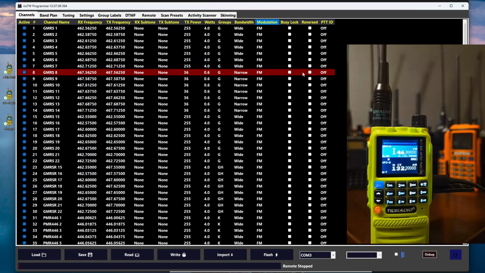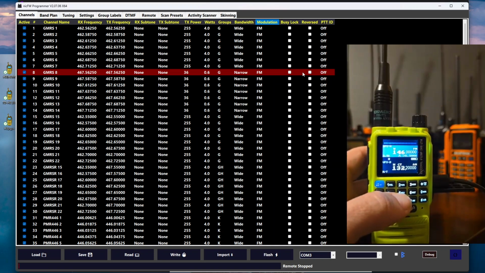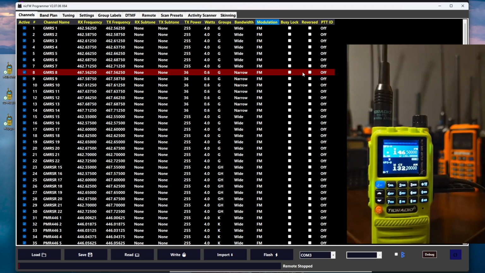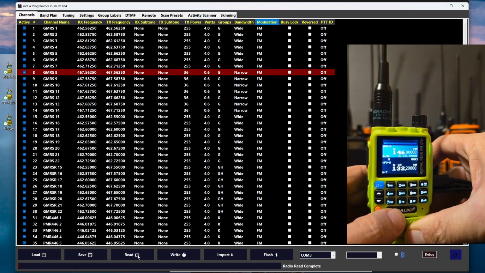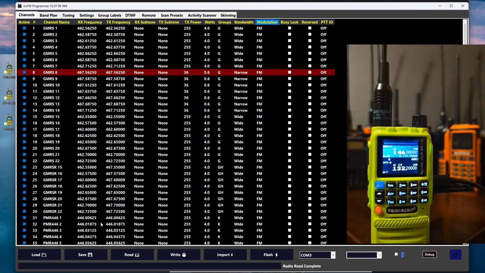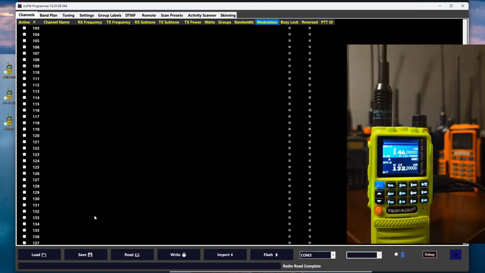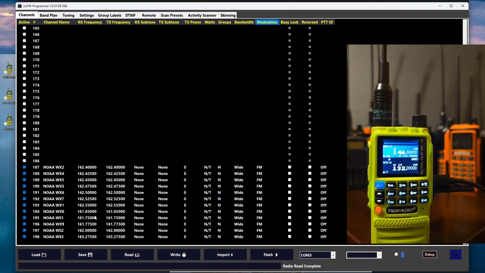The reverse option here is just where this will be checked if you read from the radio. So for example, I'm going to go back to my radio. I'm going to long press number 5, and I'm going to reverse my frequencies. Now I'm going to read from the radio, and oh, that's not going to help because I'm not in channel mode. I'm actually doing this on VFO-A, which is not very helpful because it doesn't actually display in the programmer right now. The next version, it'll actually display clear down at the bottom. Marcus has added to the next version that's not out yet.